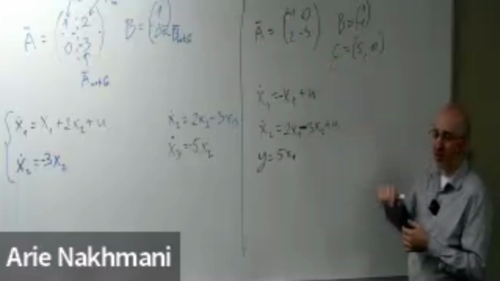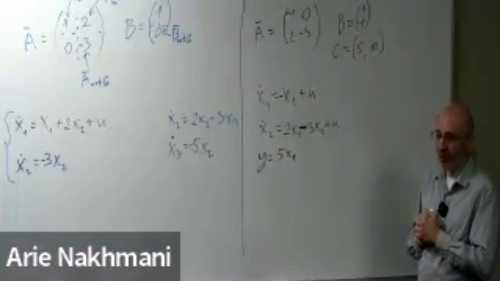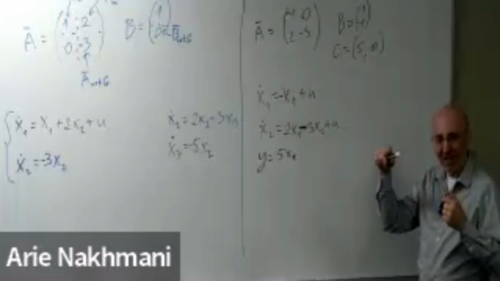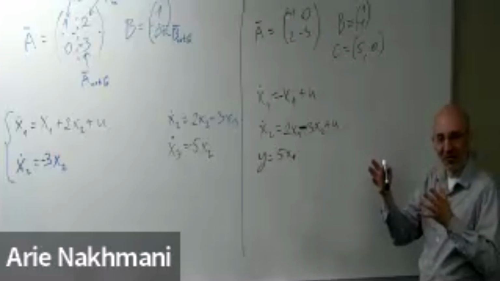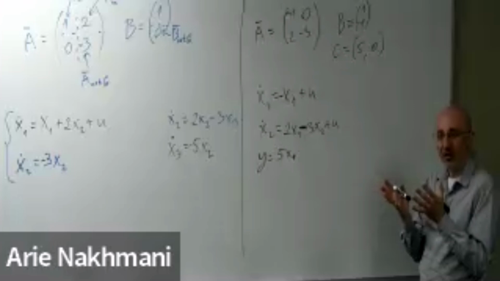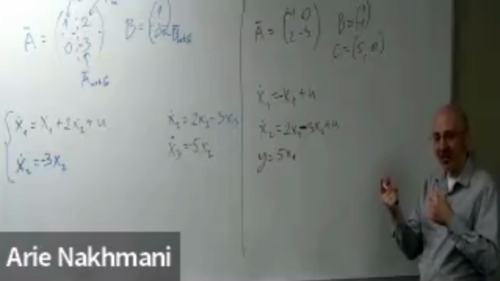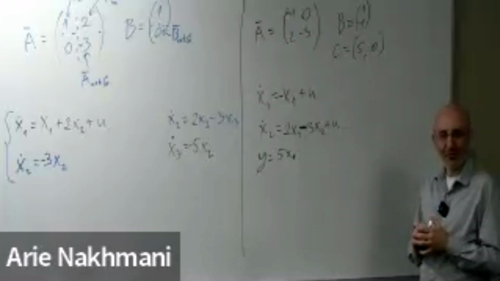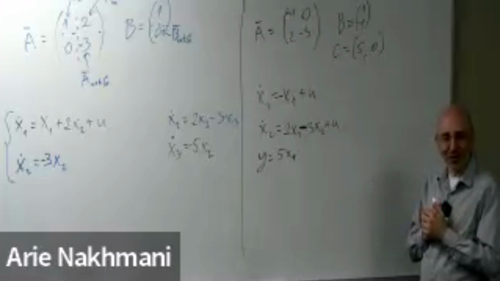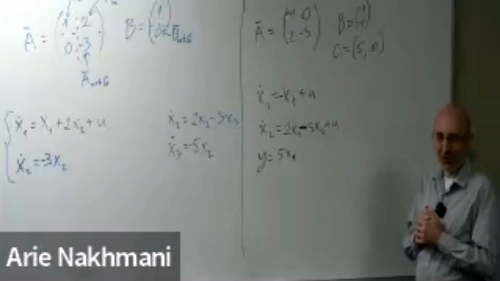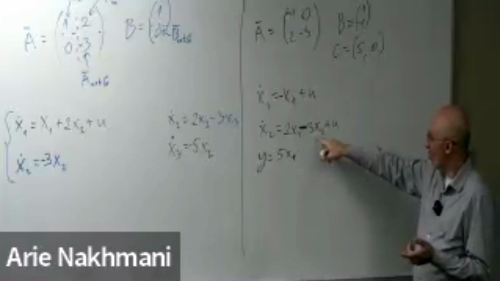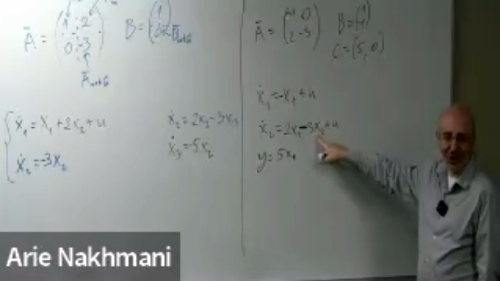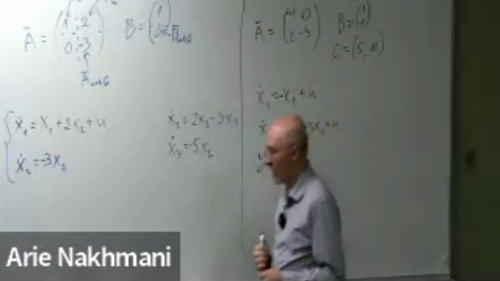But if it is unstable, and not an observable pole, the error will diverge, because if you remember, the error dynamics are governed by the A minus LC matrix in the observer. If this matrix is unstable, the error will go exponentially up or down, so they will never converge to each other. You will never estimate the correct X, and you will never be able to control it either, because your estimated X will be the wrong one, and getting more and more wrong each time. This is the idea of absence of observability.